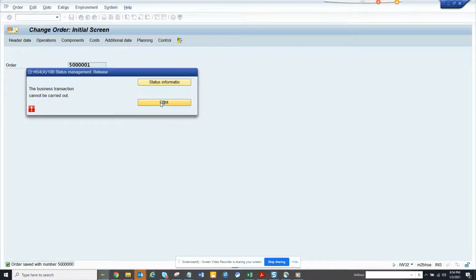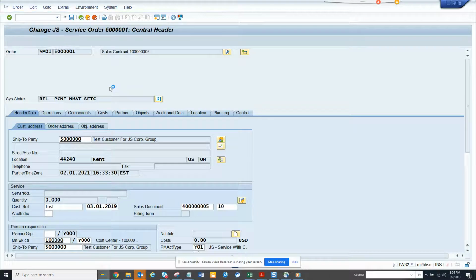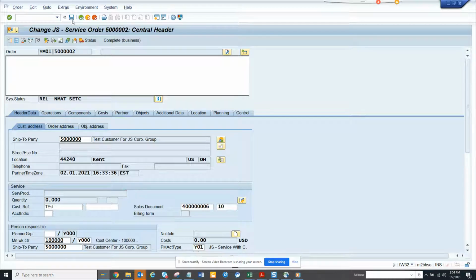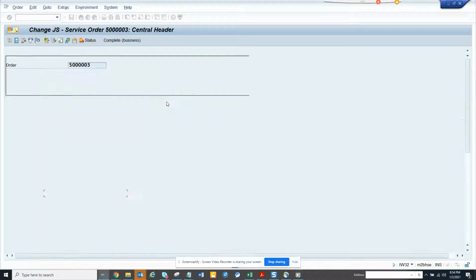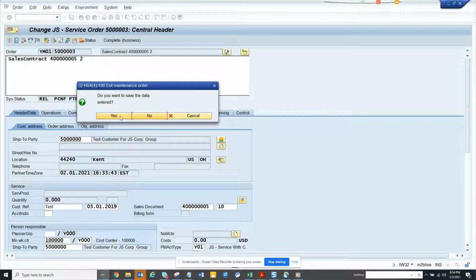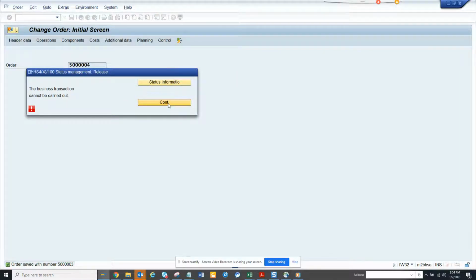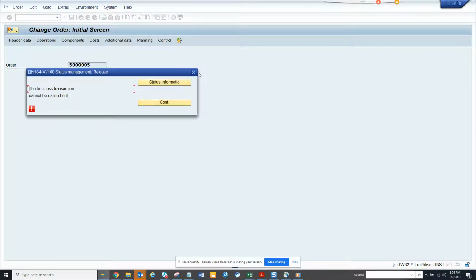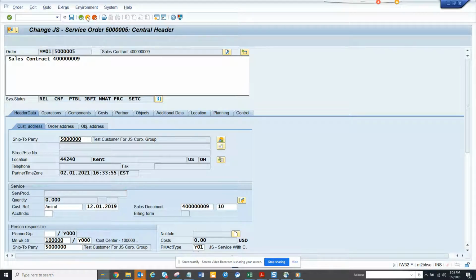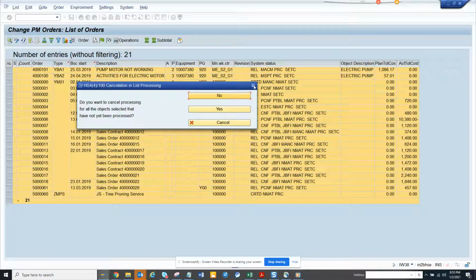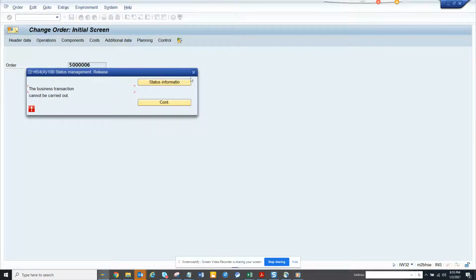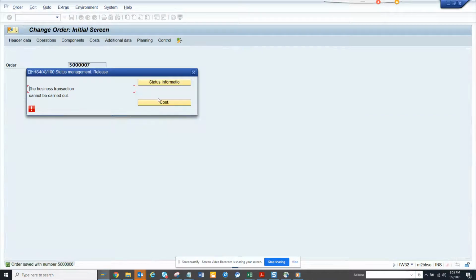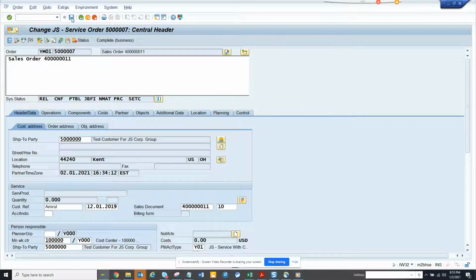Some you cannot do, because you get this error message, and there's a valid reason behind it. So these are the things you can do. This is very, very useful. Click continue. Oops. No, I want to save data. Now click cancel. Save no. And here you can see all of this that got finished, got a checkout, or got released.